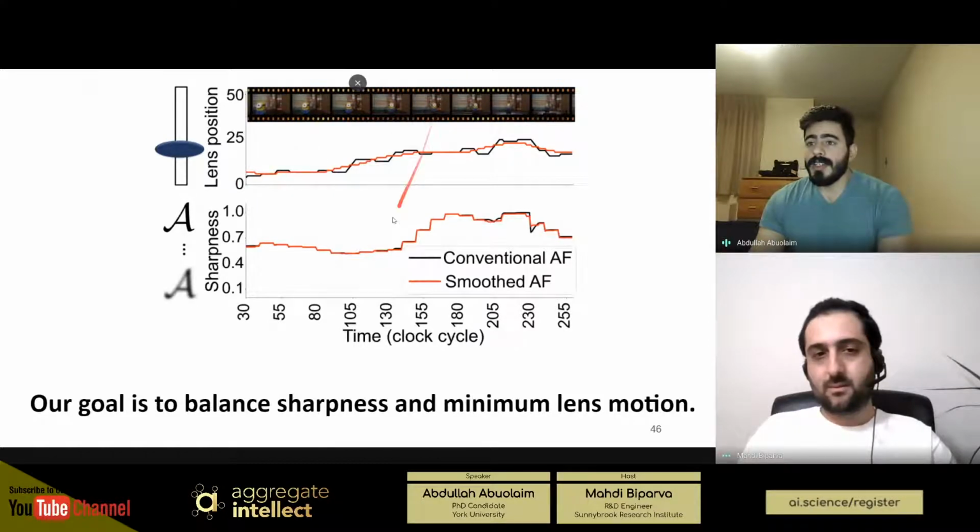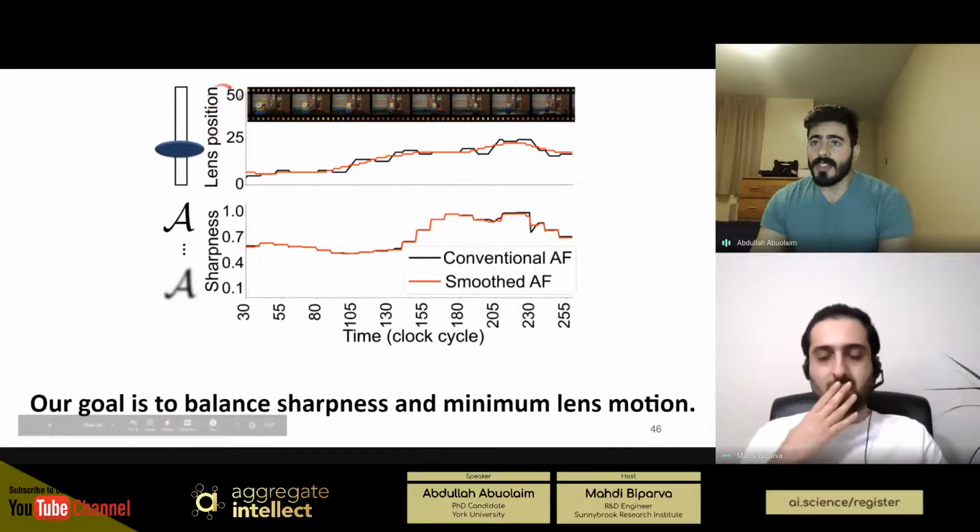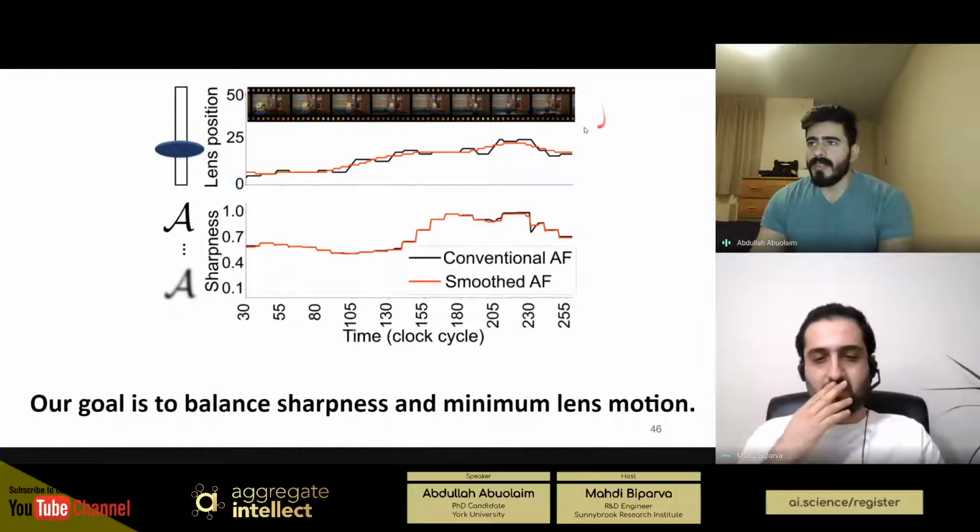What I'm showing here is the lens position over time. Imagine we have some video sequence, and the black one is the conventional autofocus method that always tries to get the maximum sharpness for this region of interest. Then the red one is the smooth autofocus.